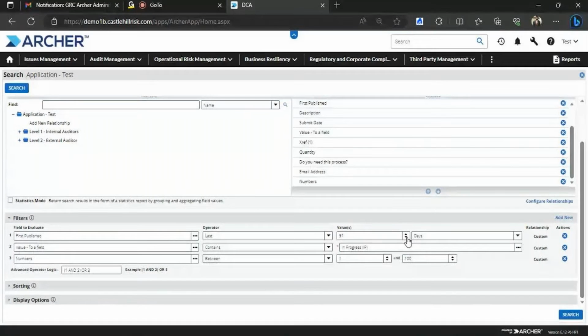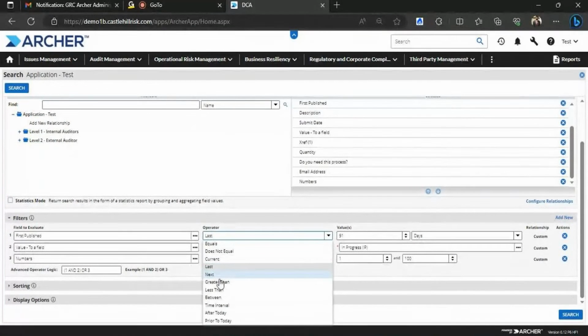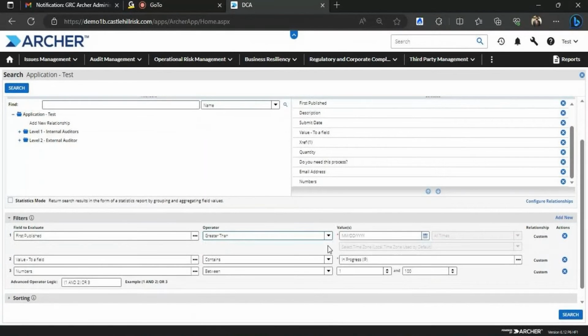So you can go ahead and modify this, and after that, if you feel like I don't want to use last, I want to use greater than, then I can say, if I want the list beginning 2023, I can simply say beginning 1st January 2023.